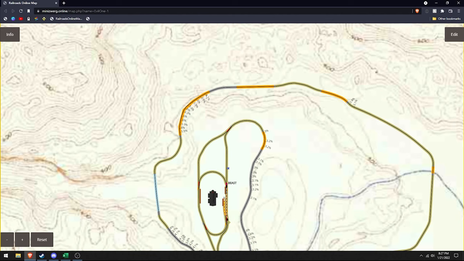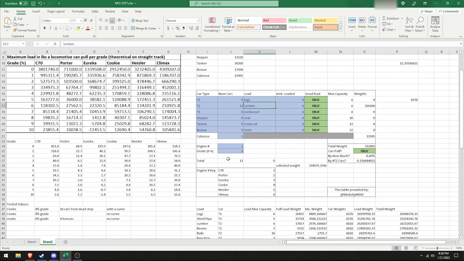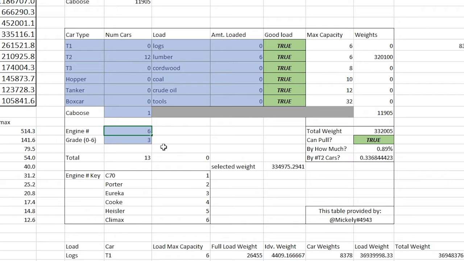This is that Calamity Bridge, and we got some, that's 6%, almost all the way, and it curves. So actually, let's go back to our 6% here. Let's say we get the Climax, which is number 6, and we'll zero this out, and we'll need the hopper grade 6%.